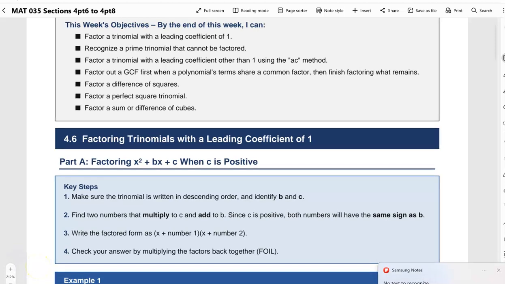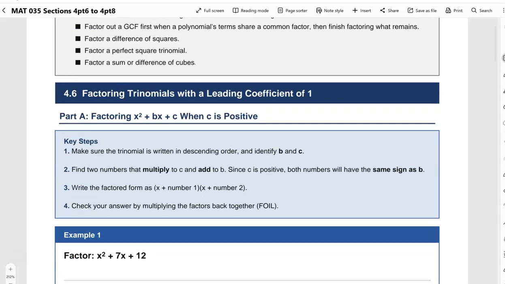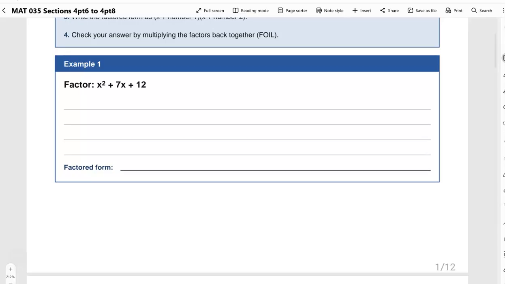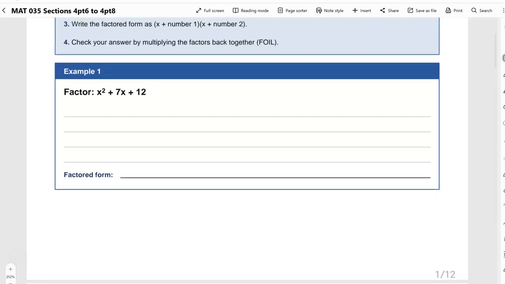So in this video, we're going to talk about factoring trinomials with a leading coefficient of 1. I like to teach this with an AC method. When we talk about a quadratic, we're talking about something that's written as ax squared plus bx plus c. In this case, all of our a's are going to be 1. We're going to talk about what if this number's not 1 in another video.